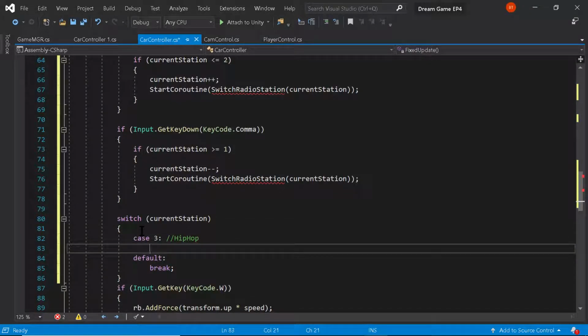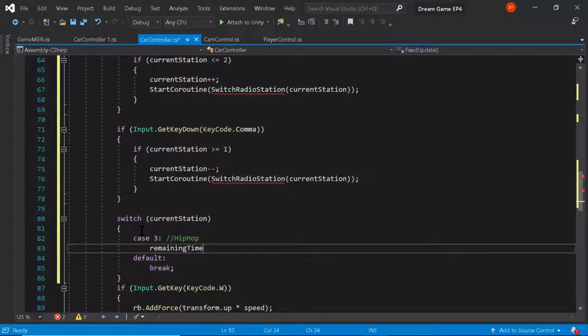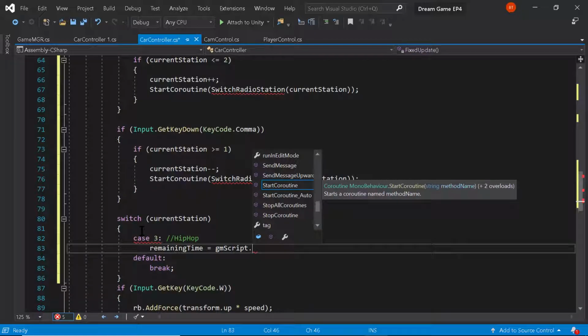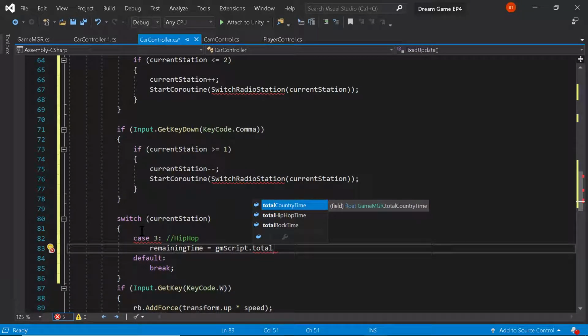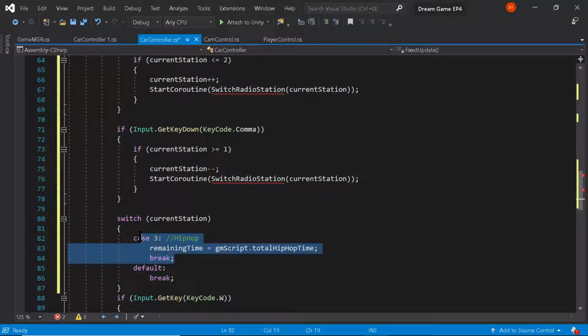So if it's our hip hop station, then remaining time is going to be GM script dot total hip hop time, and break. This is going to be the same for all the other stations, so you can set those.